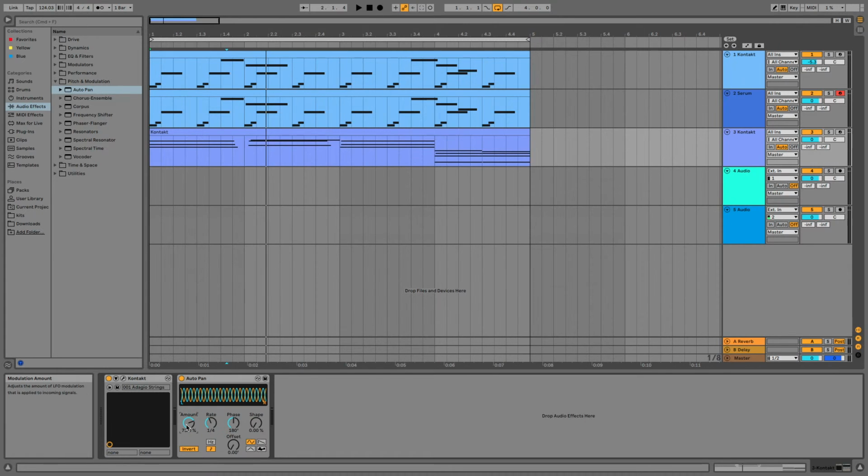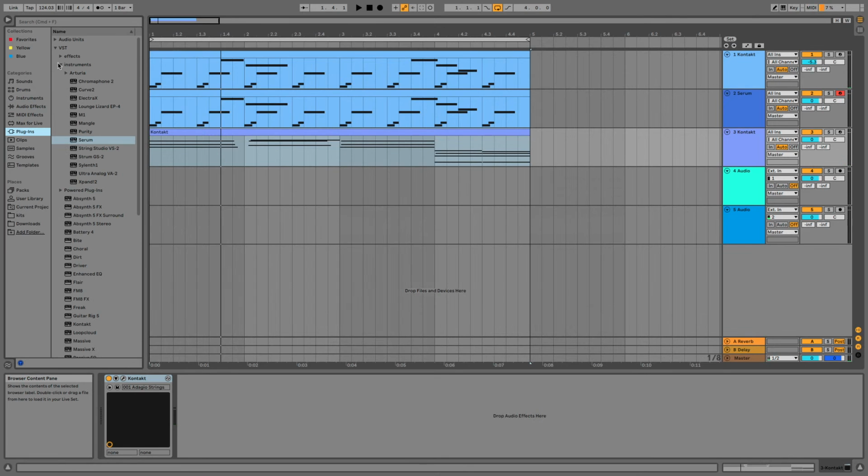I want to add a little bit of an LFO to this string sound and make it wobble a little bit, because I feel like it's interfering too much with the other sounds. Honestly, the best thing for that is the LFO tool.